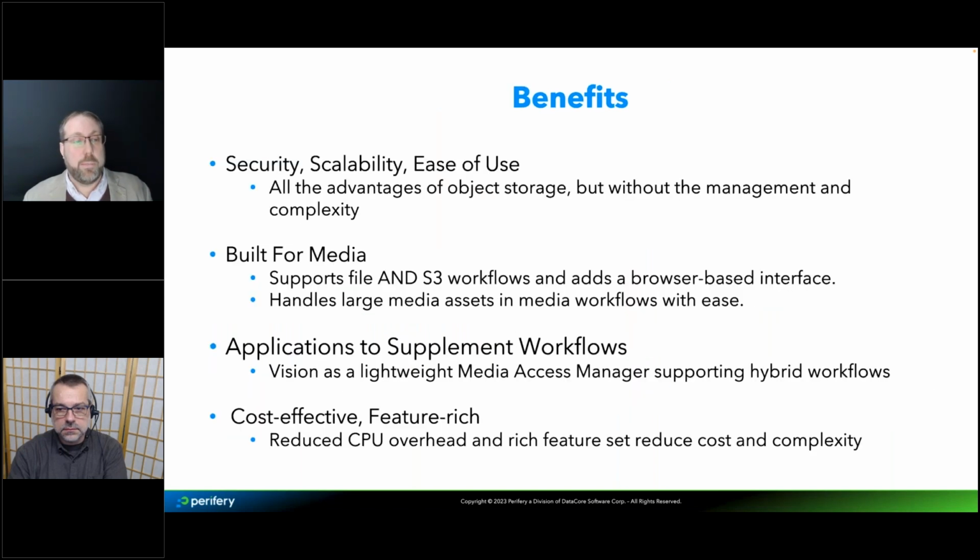As with most storage companies, you can expect the storage to have the key things that you require: security, scalability, ease of use, simple management, all the things that the M&E industry really loves. But certainly Object Matrix and Swarm have been built specifically for the media industries. They've got simple S3 interfaces. They also support file system interfaces, which fits into many, many different media workflows.